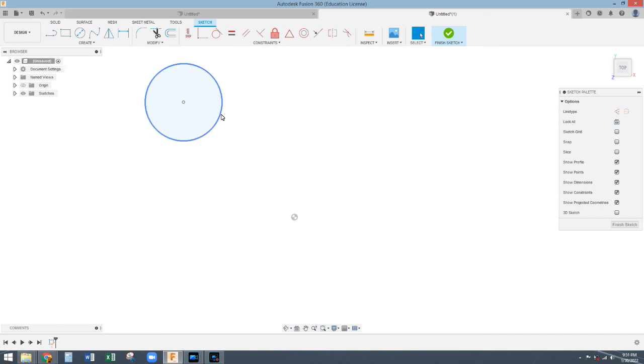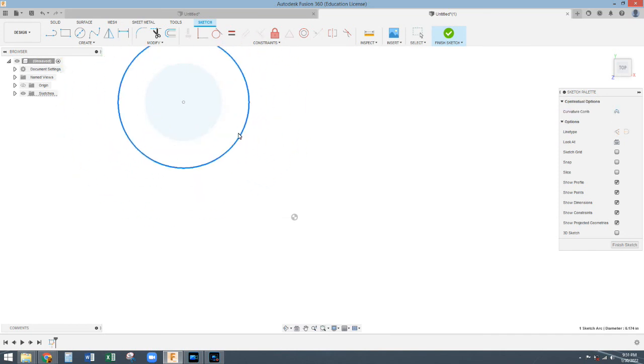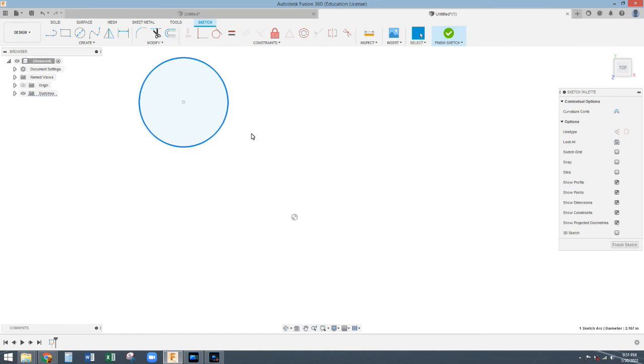So after you lay down sketch geometry, it's important to understand that it remains flexible. Here's this circle I just placed. I can grab the outside of it and I can drag it to make it bigger or smaller. So you don't have to get it exactly right when you're laying the sketch geometry down. In fact, I discourage you from trying to do so because you're going to waste your own time. You can lay down rough geometry and then use other tools to make it perfect after the fact.